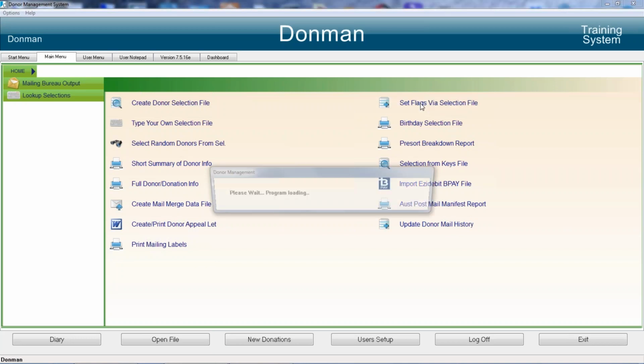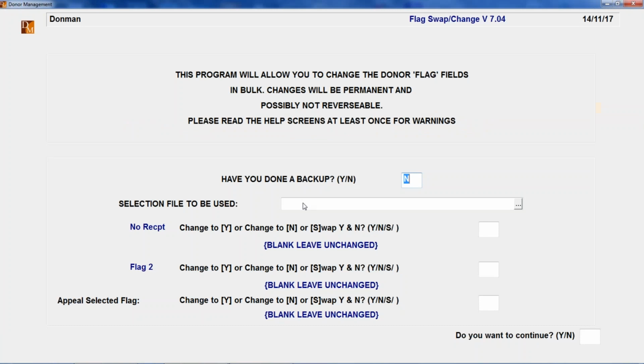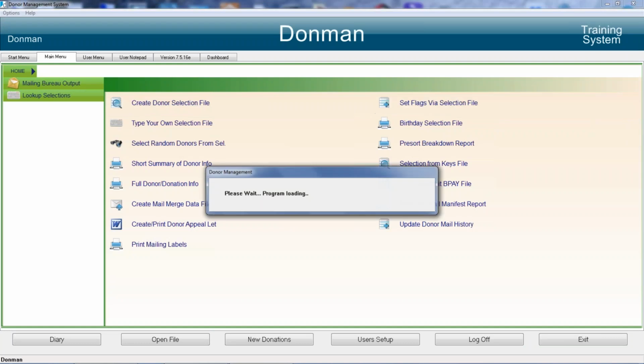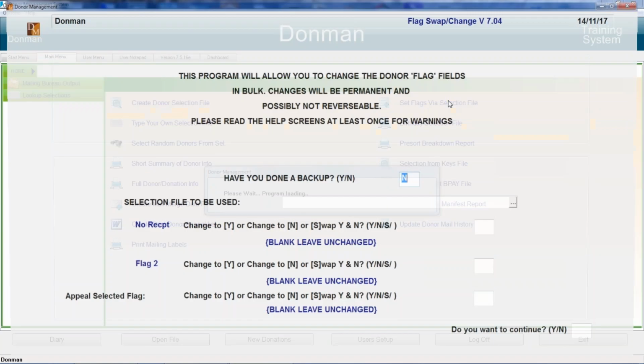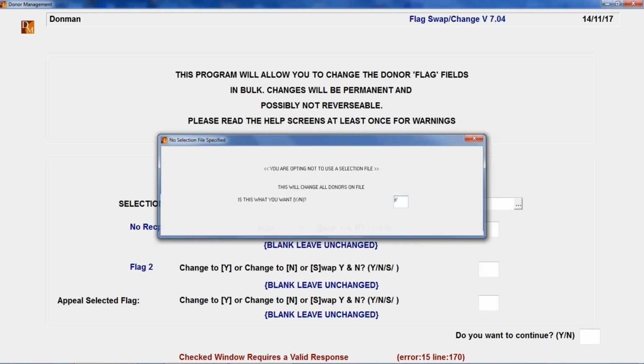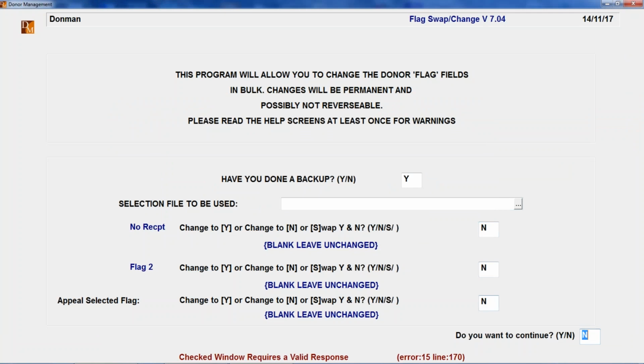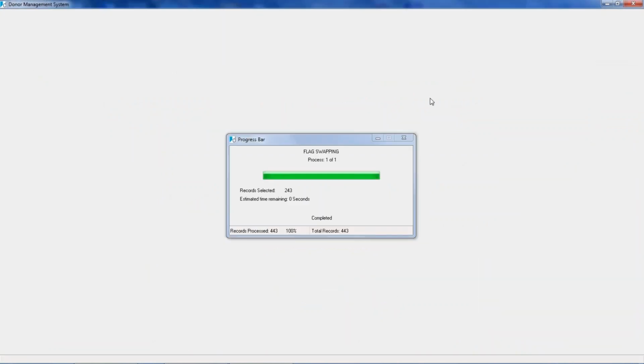What it means is that I can choose my selection file here, and I can set one of the flag fields to be true or false. If I was doing it initially and I'm not quite sure if somebody has already got that marked, if I say no to backup, of course, it's going to throw me back to the menu. So I could say yes, I want to do this to every donor in the system, and I want to change all of these to no, so that I'm starting with a blank slate.